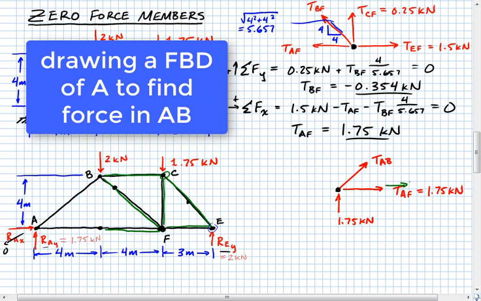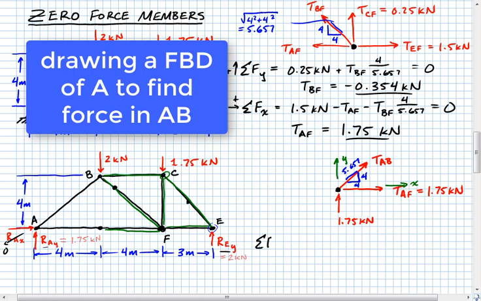Stick some coordinate axes on here. This direction is the x direction, and that direction is the y direction. And then we know that the direction of this force is just based on a rise and run both of 4, and that being the case, we've already figured out what that hypotenuse would be. That hypotenuse is about 5.657. Okay, so we're good there. And so really that's the free body diagram we need to work with.